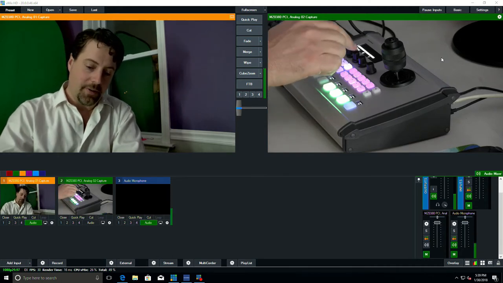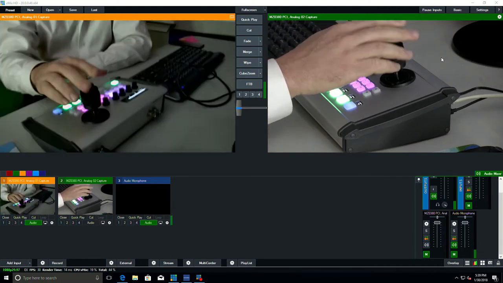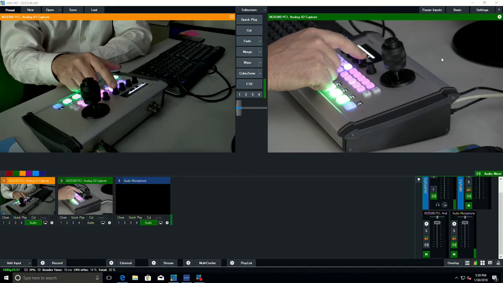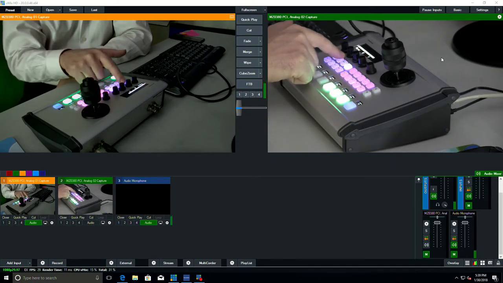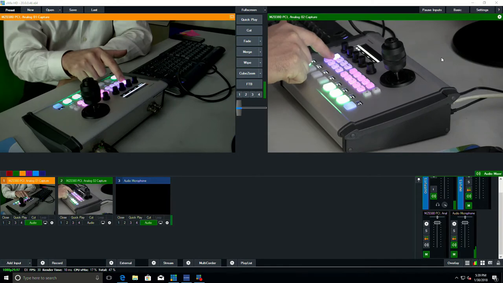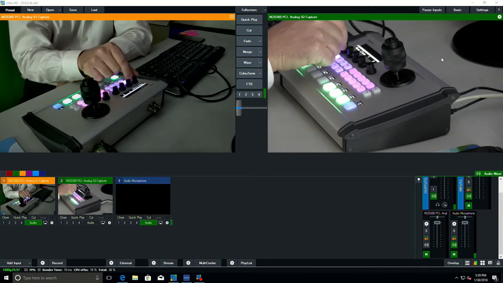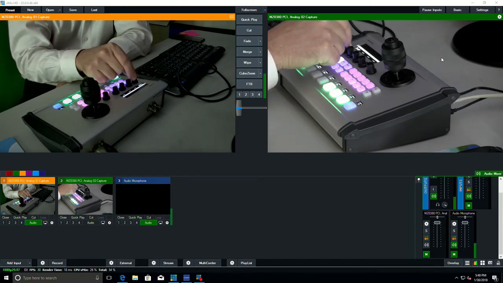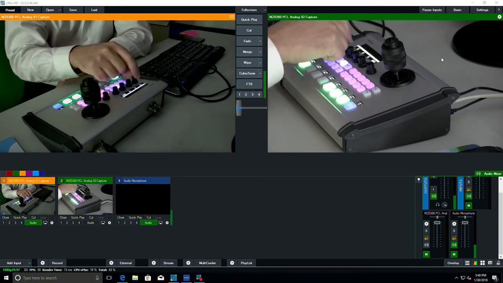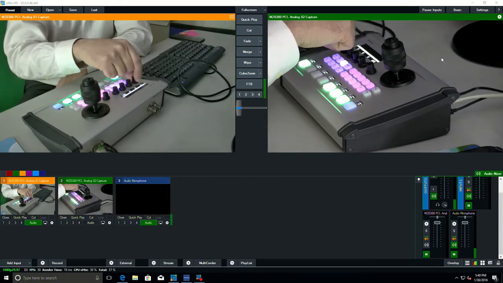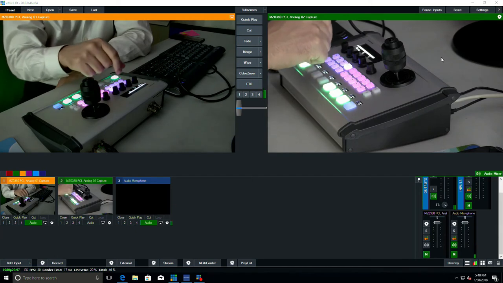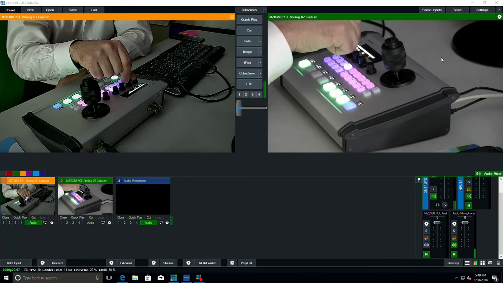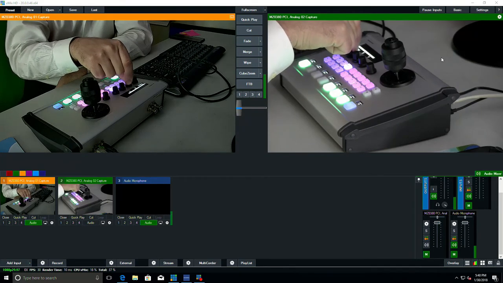So to start with, the control surface itself is broken up into several areas. There's a set of encoders across the top here. These are dials, and these dials are controlled by this menu block here. And the menu block controls things like exposure. I can set exposure from automatic to manual. White balance, I can again control whether it's indoor, outdoor. Color, I can dial up the luminance so I can adjust the brightness. Image, I can change the sharpness. I don't know how well this will come across in an encode, but in the left-hand image, you'll see it's really sharp and crispy now.